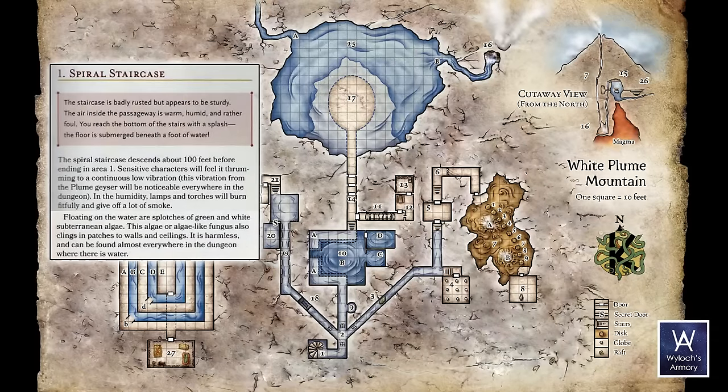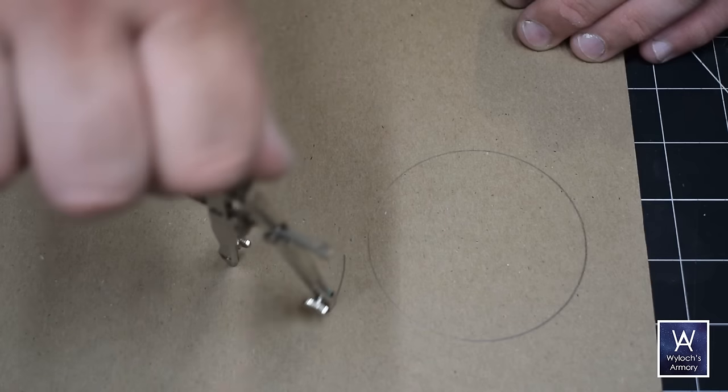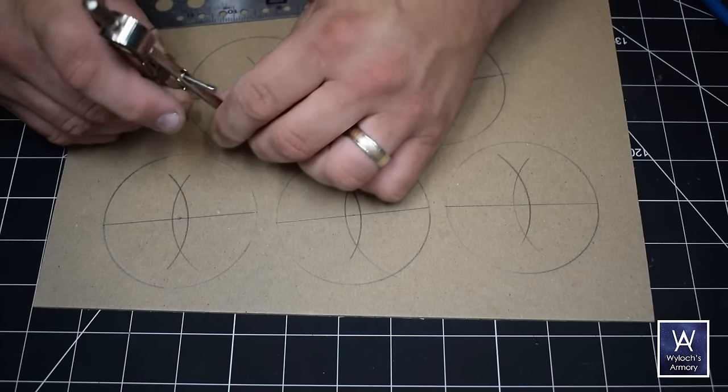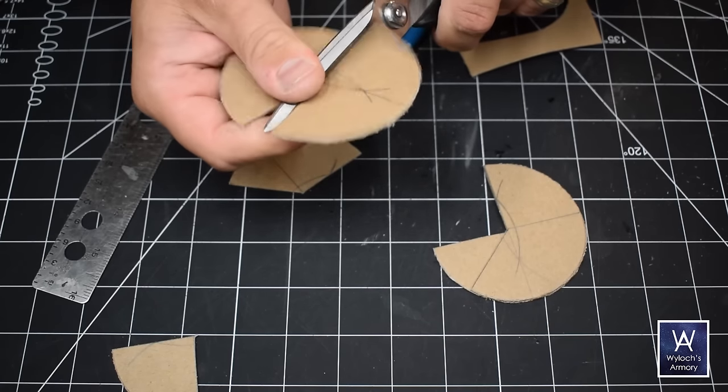Room 1, the spiral staircase. It's a staircase down to the dungeon, and it appears to be badly rusted, but sturdy. Tracing out some circles with a compass onto chipboard or other very thick cardstock, and then bisecting them into quarters and then eighths, cutting them out and stacking them logically.